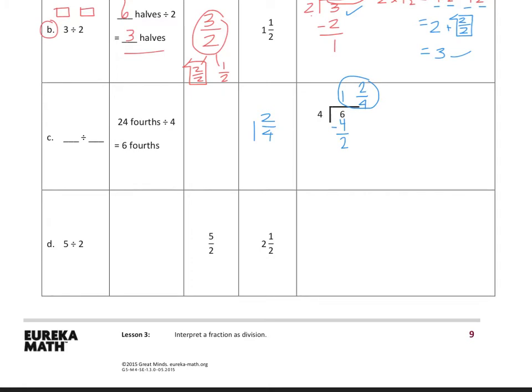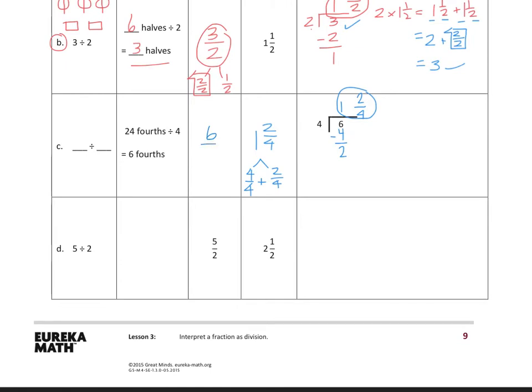Well, as an improper fraction, we can use the mixed number and work backwards. So let's say, okay, if I have 2/4 as a fraction, let's change 1 whole to be a fraction as well. Well, if we're still using fourths, 1 whole would be 4/4. And so if we add these together, 4/4 plus 2/4, that will be our improper fraction of 6/4.